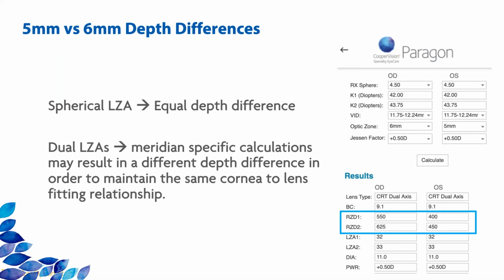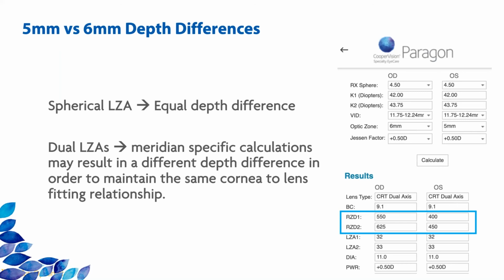So I haven't seen a significant difference in terms of 5 versus 6 in working with different amounts of corneal toricity. Again, this is something we tend to address better with a dual axis design, so an RZD difference in the 2 meridians. So far, I haven't had sufficient experience in a larger patient population to see if I need to be less aggressive or more aggressive in a 5 OZ design in terms of the amount of dual axis. And for the purpose of this study, we straightforwardly calculated the RZD based on what we got from the 6 millimeter lenses.